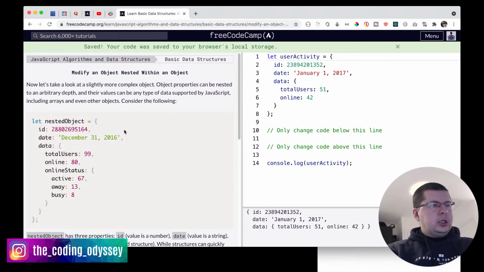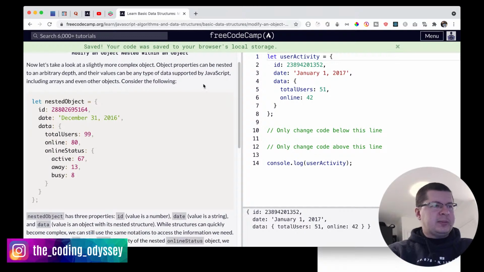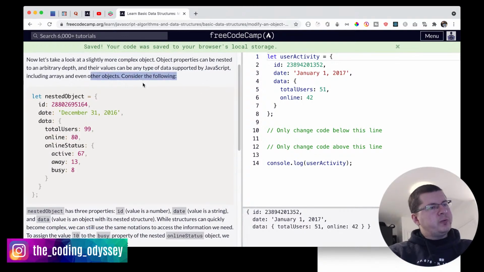Alright, here it says modify an object nested within an object. Now let's take a look at slightly more complex objects. Objects' properties can be nested to an arbitrary depth, same as arrays, and their values can be any type of data supported by JavaScript, including arrays and even other objects.